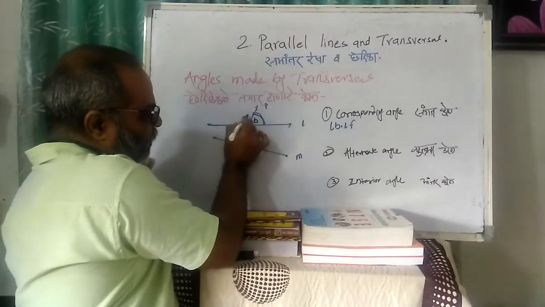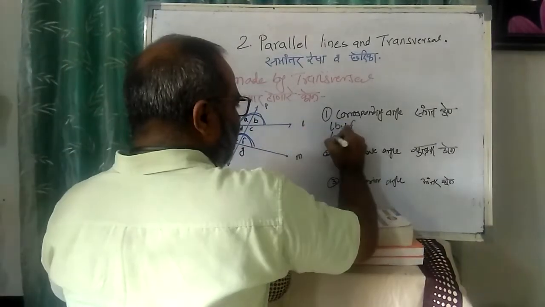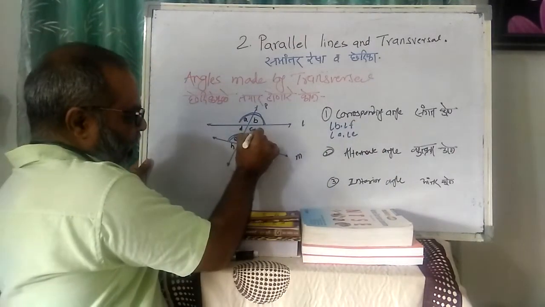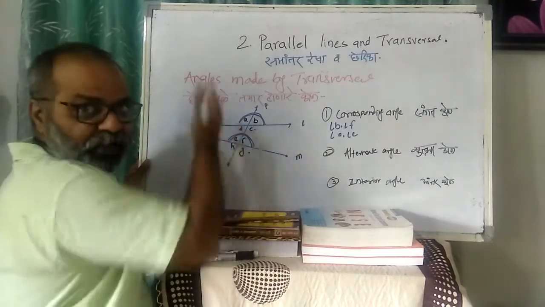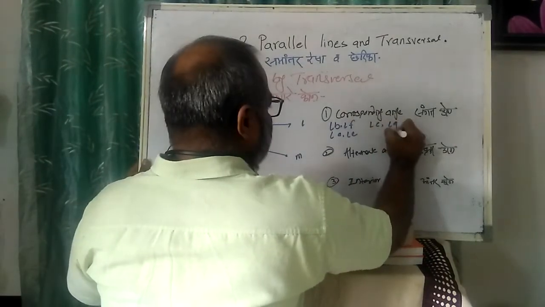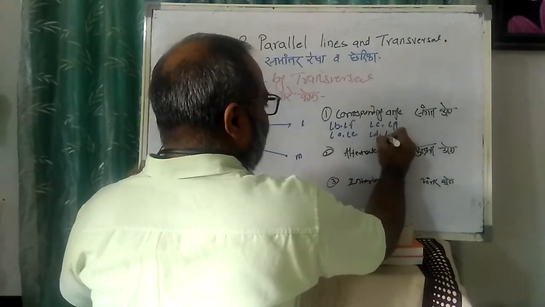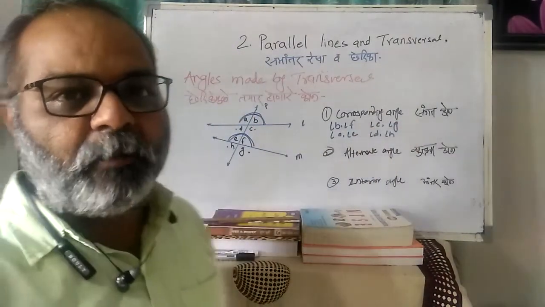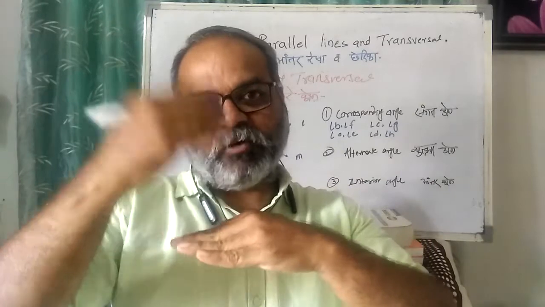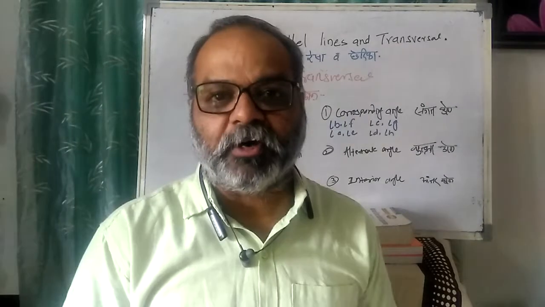सो या साईडचे कोणते येणार आहेत, सेम गो विथ द अँगल ए, अँगल ई. ओके, सो अँगल ए, अँगल ई. नेक्स्ट आता खालचे घेऊया आपण. सो हियर इज अँगल सी, अँगल जी. सो इट इज सेम साइड, एकाच बाजूचे, लक्षात घ्या, दिस इज व्हेरी इम्पॉर्टंट. सो अँगल सी, अँगल जी. नेक्स्ट अँगल डी अँड अँगल एच. सो अँगल डी, अँगल एच. ओके, संगत कोण कोणाला म्हणायचं, छेदिकेच्या एकाच बाजूला असलेले सेम पॅटर्न, अँगलच्या साईडच्या वरचे आणि सेम साईडच्या खालच्या, अशी पेअर तयार होते. दॅट इज कॉल्ड संगत कोन, त्याला आपण म्हणतो करस्पॉन्डिंग अँगल.